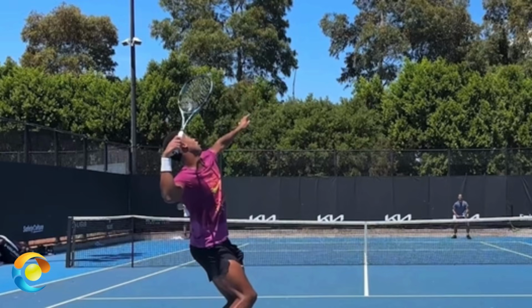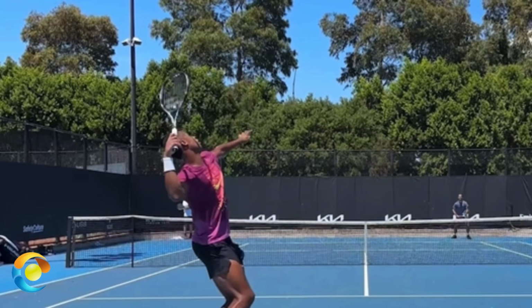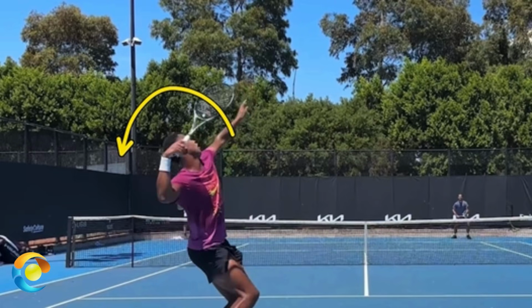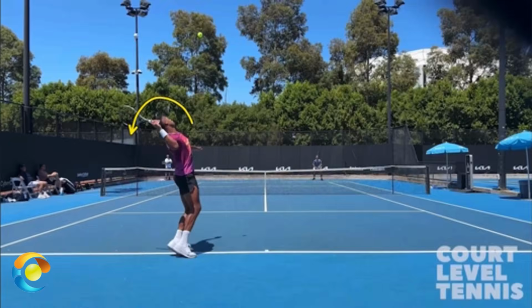But in fact, if Perricard looked at his racket, he could see himself in the mirror. That's kind of the idea, right? Knocking out the birthday hat from front to back. This is also called right to left. When you film yourself from the back as a right-hander, the racket should go from right to left on the screen. It's the fastest way to move the racket using a throwing motion.